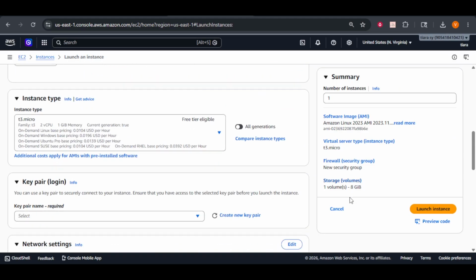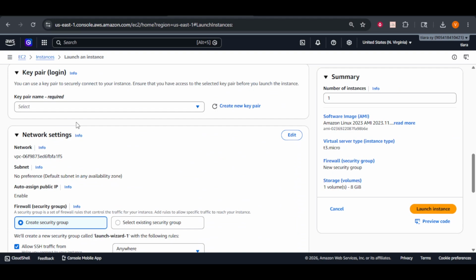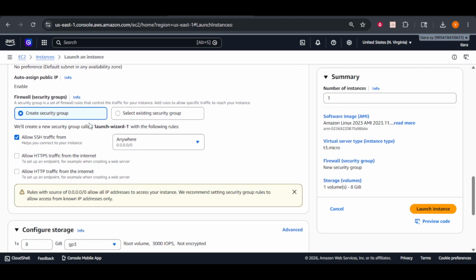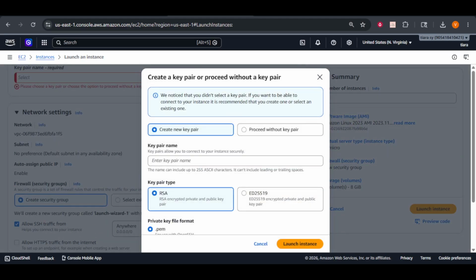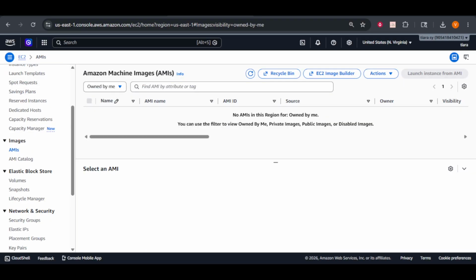Now, you'll need to wait a few minutes for AWS to process this request. It's a perfect opportunity to grab a cup of coffee or check some emails. Your patience will pay off soon. Head over to the AMI section in the left sidebar and keep an eye on the status of your image. Once it changes to available, you're ready to move to the next stage.